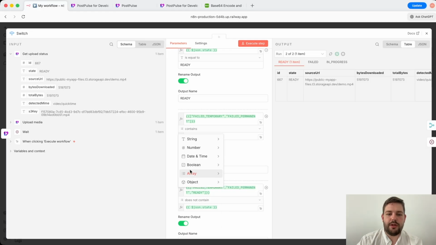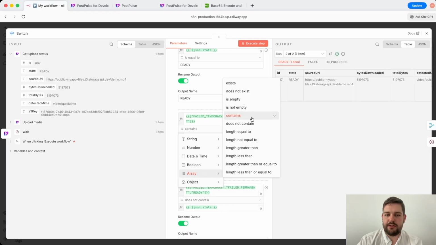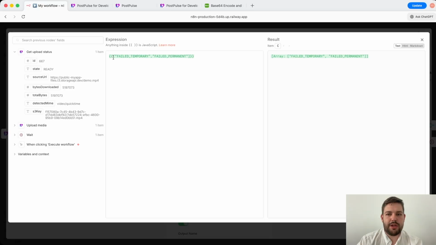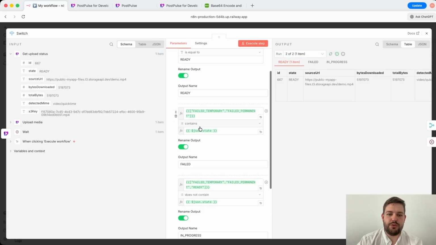So first of all, it's the array contains operation here, and also here we should use not a fixed value but an expression. To make it a JavaScript array, we actually need to use opening and closing square brackets, and we also need to format it as a proper array. So currently this is an array, and then our contains operation would work.